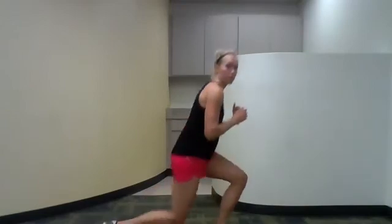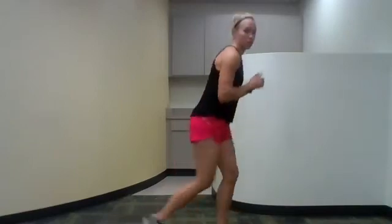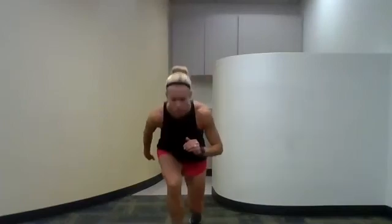We'll do 10 on each leg. So I'm going to come back and then up, do 10 on this leg before switching to the other leg. You can also just tap behind you if it's too much on your knee, you can bring it up like that, a little extra balance challenge. Okay, so 10 on each leg, hit 10, go up and switch. I find the arms help with balance and coordination here.